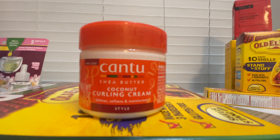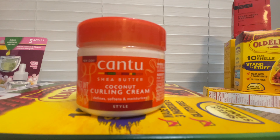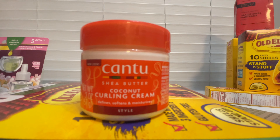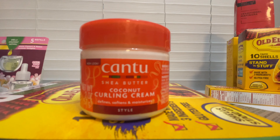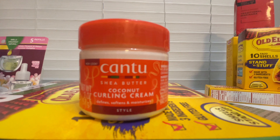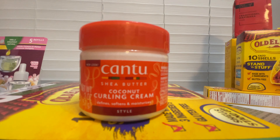This next deal is really simple. The Can Two Curling Cream is priced at $1.99, and there is a very generous $1.50 digital coupon, making it just $0.49. This is also part of a buy three get one free promotion, and I noticed another $1.50 rebate on the Shopmium app in case you decide to get more than one.